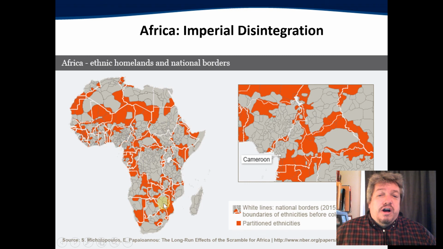And there's been a long history of a lot of these former colonies being run by dictatorships or military governments. A great example right here is Sudan. So Sudan was the largest country in Africa. But right here is a boundary, and the southern half of Sudan is predominantly Christian. The northern half is Muslim.